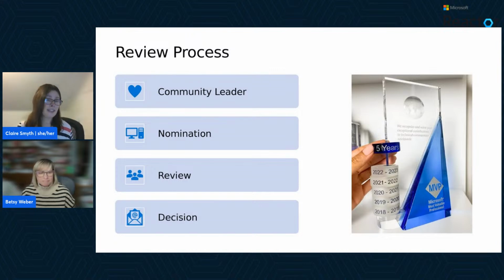And I know both Alice and Betsy mentioned to me at the beginning of the call, to re-emphasize, that being an MVP is about going on a journey. So if you don't receive the MVP award the first time, then please understand that it is an open door and that you can come back, and we are also willing to offer feedback and support where we can.